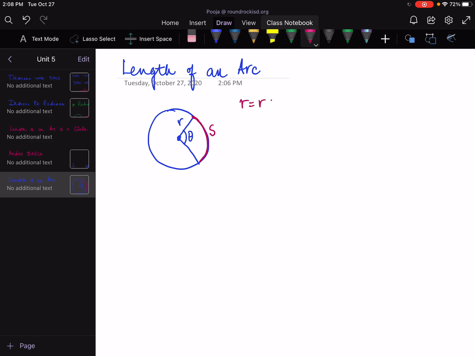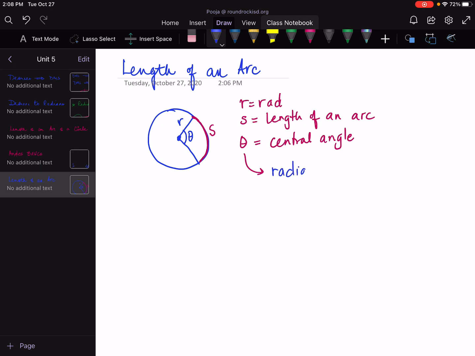So given r, which represents the radius of course, s represents the length of an arc, and theta represents the central angle, or the angle that's made at the center of the circle. One important thing that you want to verify and keep in your mind is that this theta has to be in radians. This formula only works if the angle is in radians. So if the angle is given to us in degrees, our first step will be to convert it to radians, which we learned in the lesson. And there's a separate video posted of how to convert degrees to radians and radians to degrees. So one more time, this is how theta, the radius of the circle, and s are correlated.